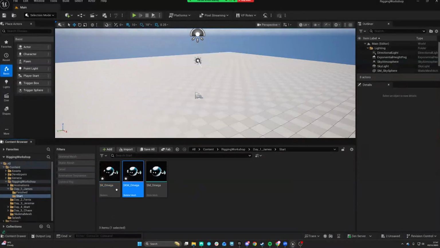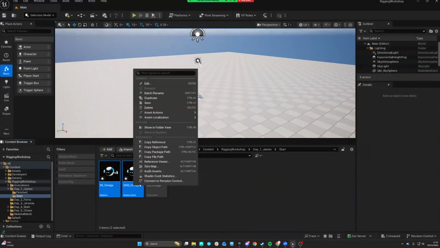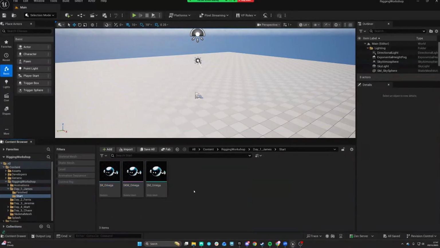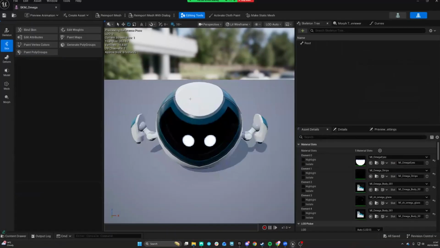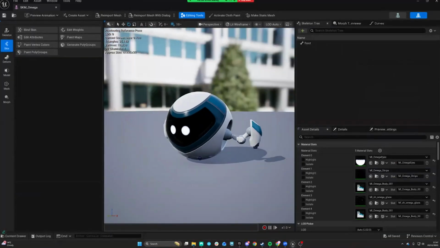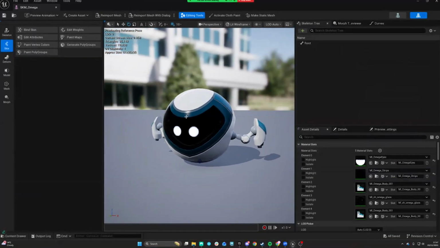And you'll see it's created two assets for me, which I'm just going to quickly save, just so that we're not run into any crashes or anything like that. We can get back to it quickly. But yeah, you can see we have the skeletal mesh and the skeleton. If I open up the skeletal mesh, this handles the mesh itself. You can see we have a bunch of tools here already to start editing the skeleton and everything.